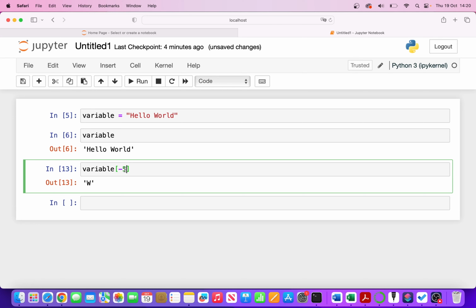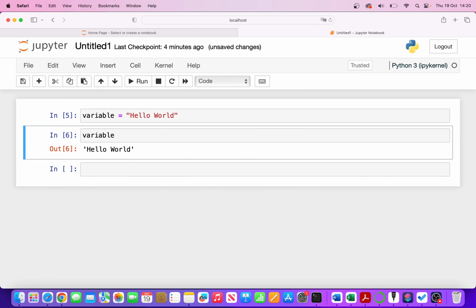You may be looking to split apart a string value. You may be looking to isolate a particular value within a string. And that's how you do that, using this position function, if you like, within these square brackets. So that's the first thing I want to show you guys.